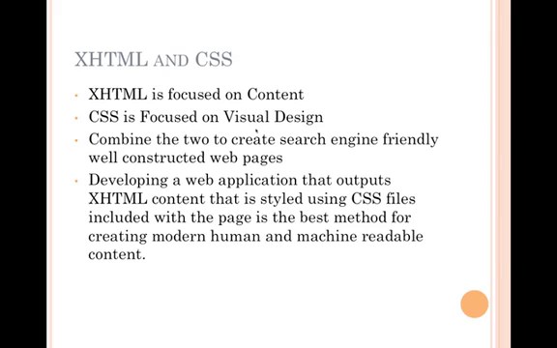All right. When you combine both of these technologies, XHTML and CSS, you'll create very search engine friendly and well-constructed web pages. So your goal is to develop a web application or web page that outputs XHTML content that is styled using CSS files. This is the best method for creating modern human and machine readable content.